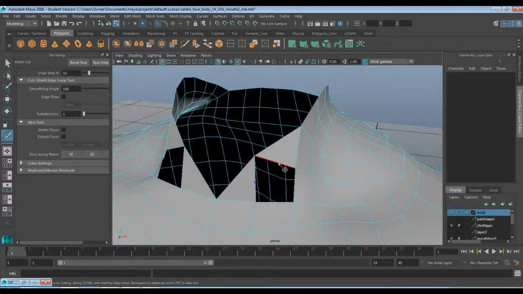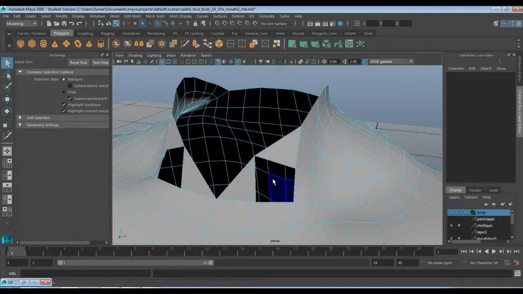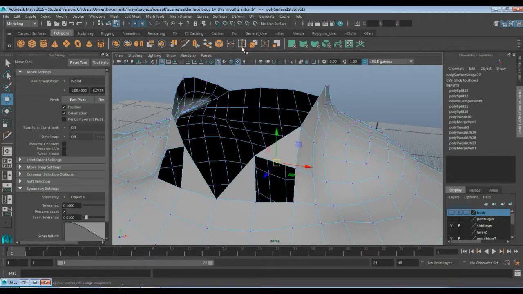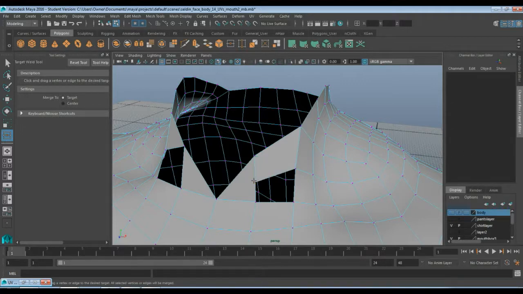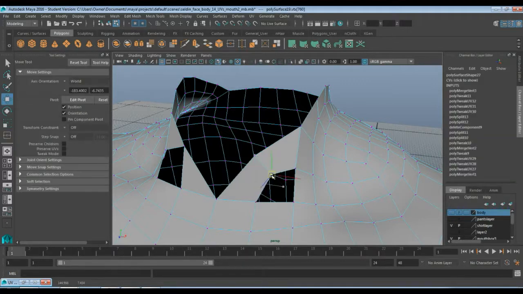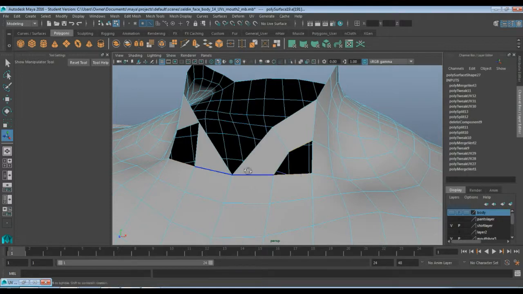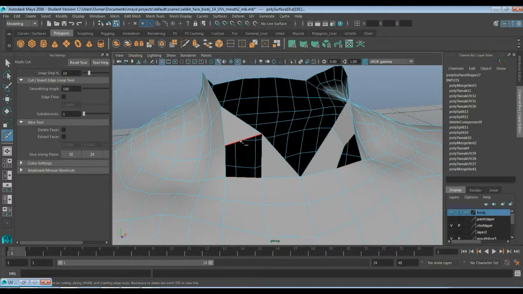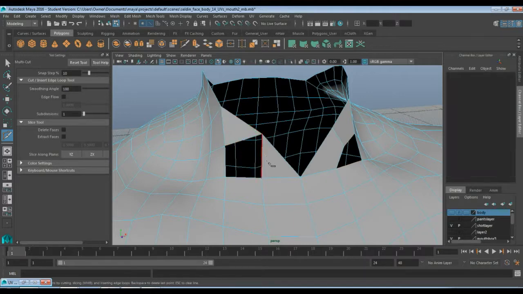I'm going to cut a point onto here, cut a point onto there. Now, even though I have symmetry mode on, I'm not getting a perfect result here. That means I'll have to cut this in manually. So here to here.